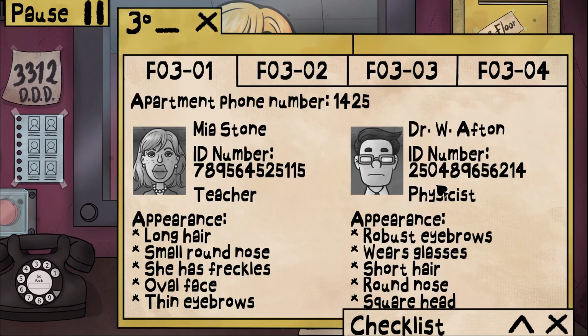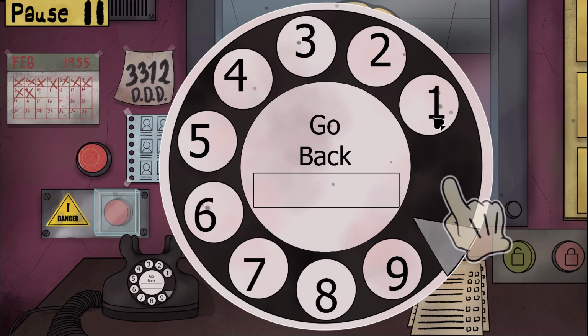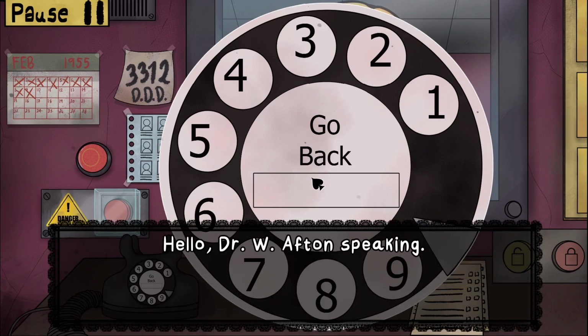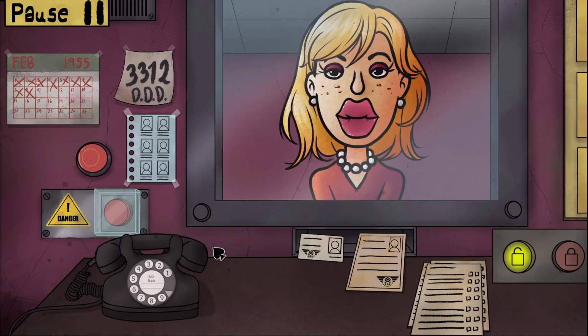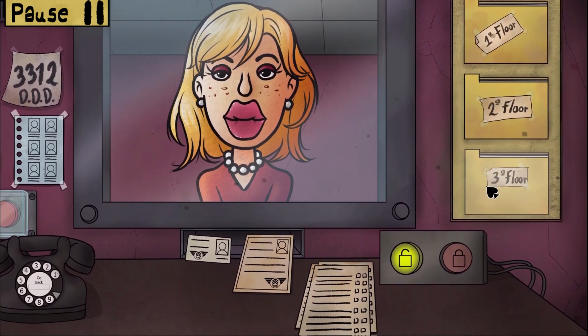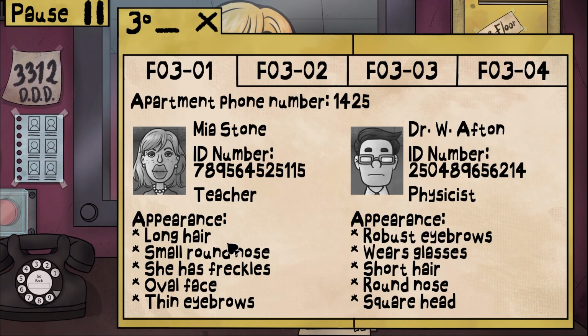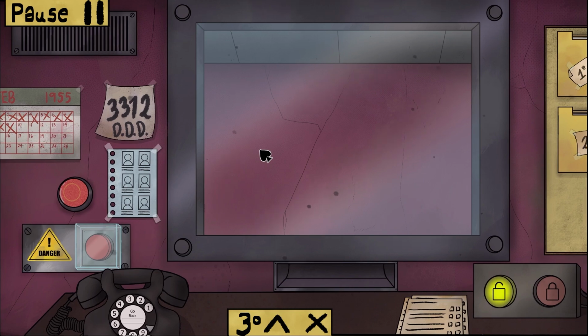Can I call the apartment? Apartment phone number 1425. Okay. See if anybody picks up. Hello, Dr. W. Afton speaking. My fiance is not at home. Is she back? Yes, she is. Well, you're not on the list, but your ID, name, profession, and reason for visiting check out. Okay, go on in. Okay, guess we're good to go.